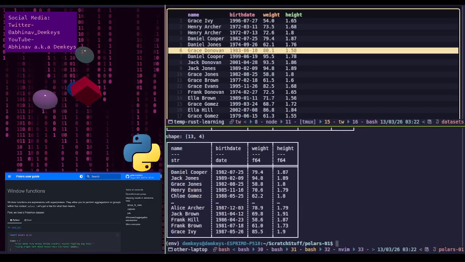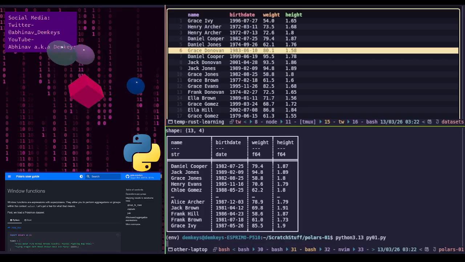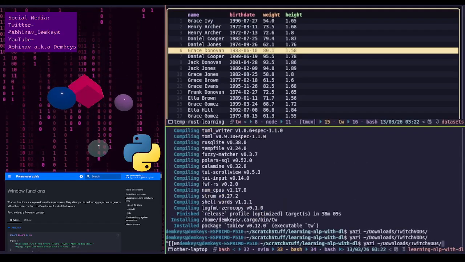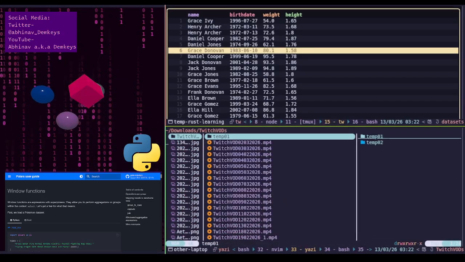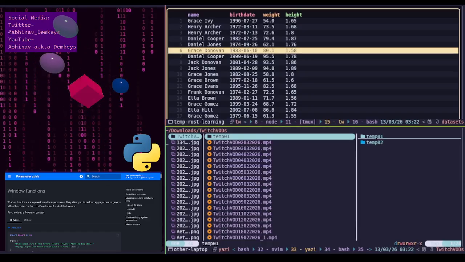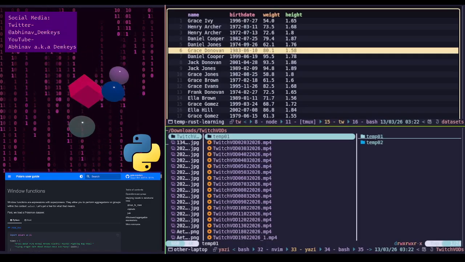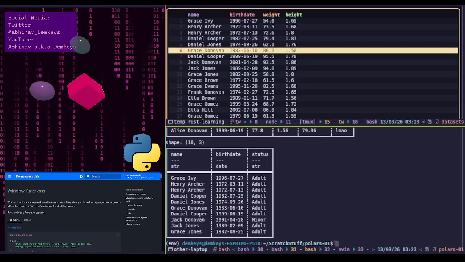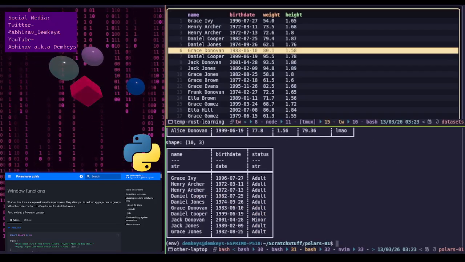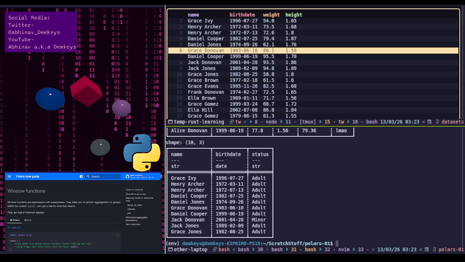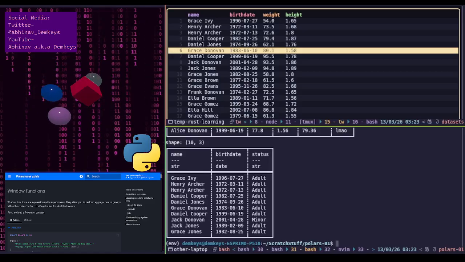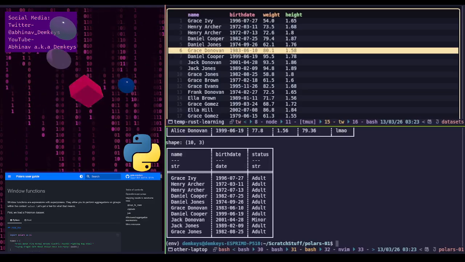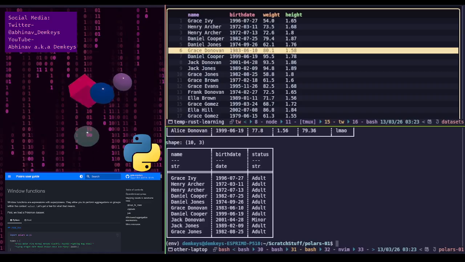I accidentally opened up my Twitch VODs folder. This is all my downloaded VODs that I'm uploading bit by bit. But yeah, so these are our results. As you can see, one has been classified as a minor in here. There are 100 rows, so I could print out the entire thing.